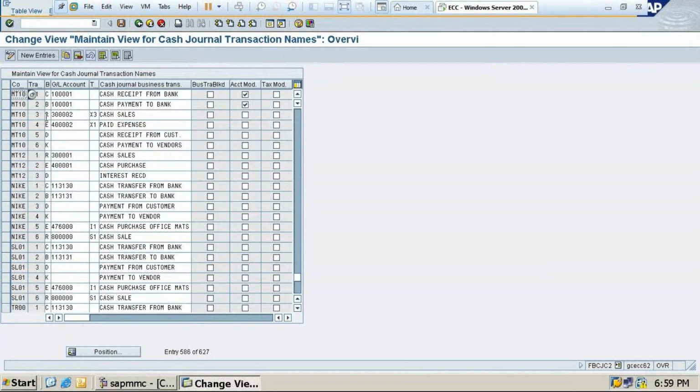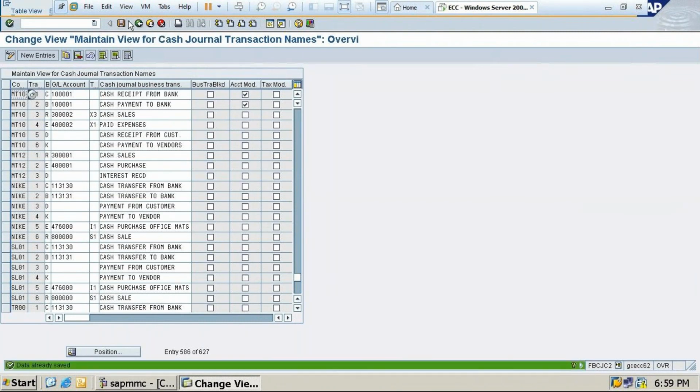So this is the change maintain view cash journals transactions name. So all of ours is completed. C for cash receipt, don't forget that. C for cash receipt, B for cash payment, R for sales meaning revenue, E for expenses, D for customer, K for vendors. Understood? For that only we have created. After the save, come back. You can save this and come back.